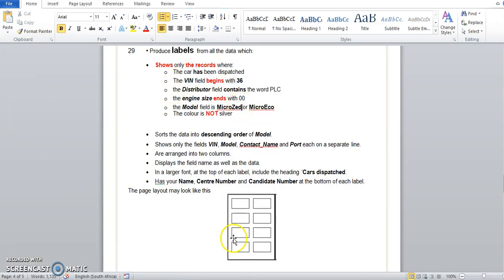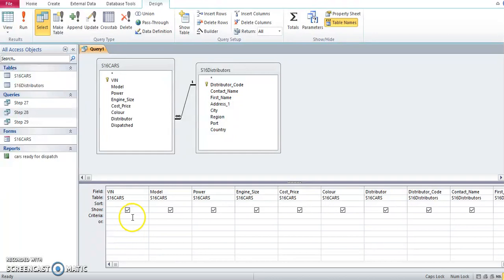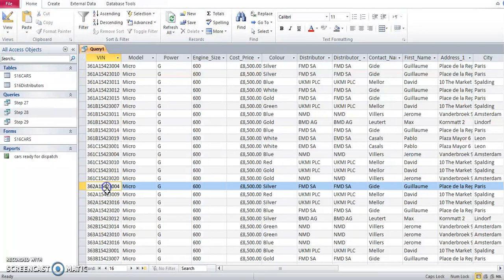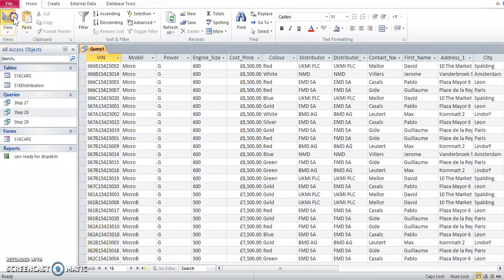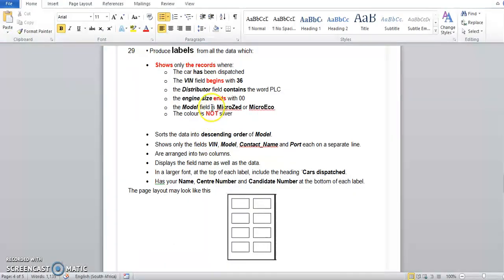VIN begins with 36. So go to VIN, begins with 36 and an asterisk. The asterisk just means that any text can follow, as long as it starts with 36. So VIN over here starts with 36, so that is good.